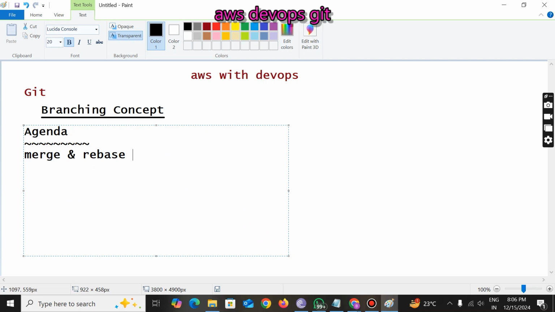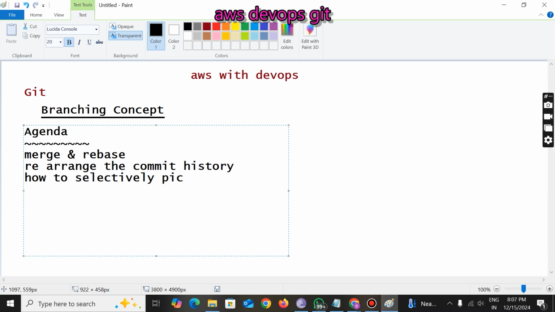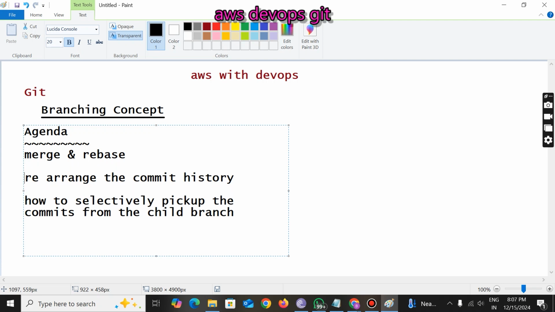After that, we will learn how to rearrange the commit history, and after that we will learn how to selectively pick up the commits from the failed branch. Right, these are the things I want to cover today.